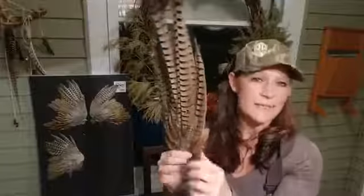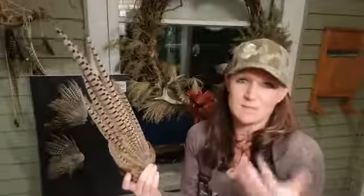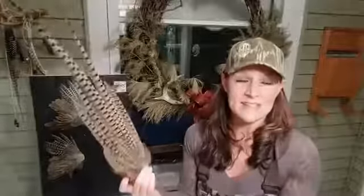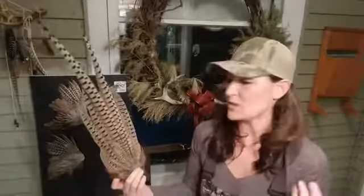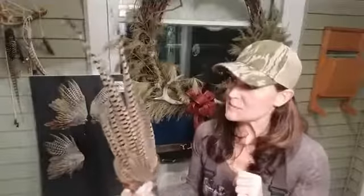You don't have to pay a taxidermist, and I'm not anti-taxidermist, obviously. We have things that we taxidermy too. But if you really have full walls like we do, that's kind of where we're at: we have all these memories and these things that we want to put up. We just don't have any wall space. So we're just trying to provide alternative ideas. So we call it taxidermy alternatives, for lack of a better term.